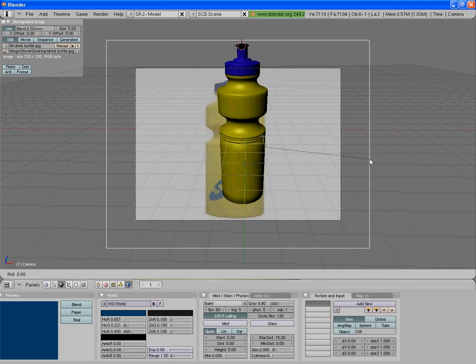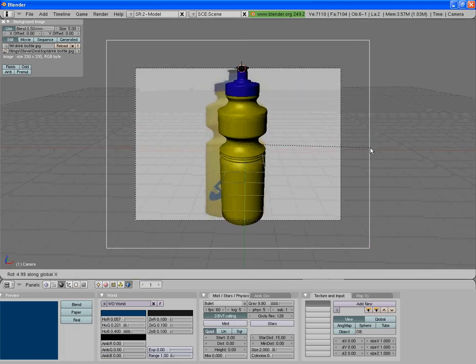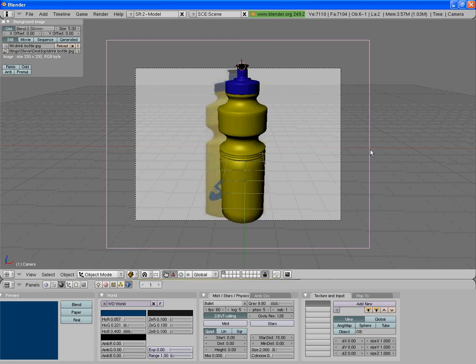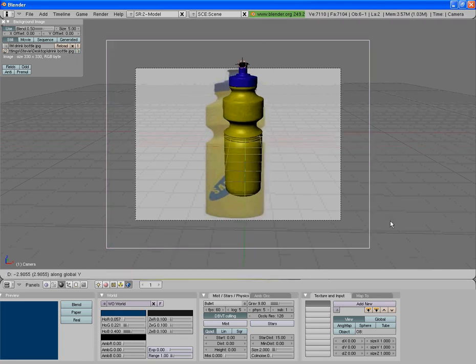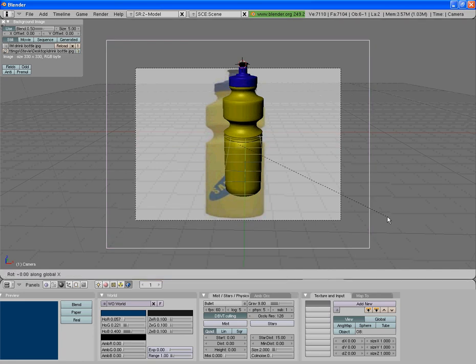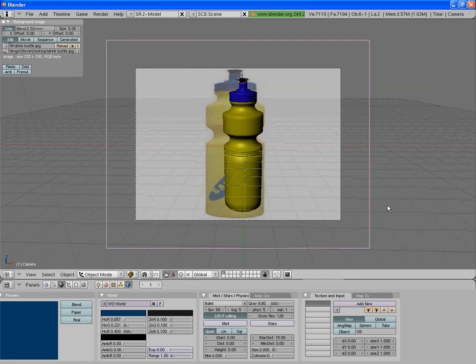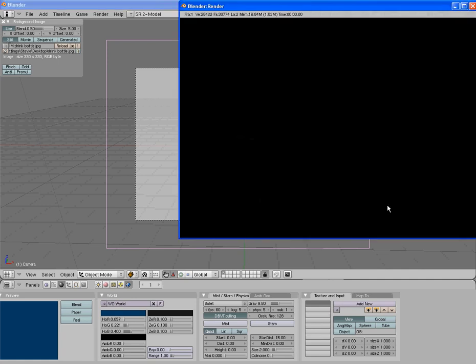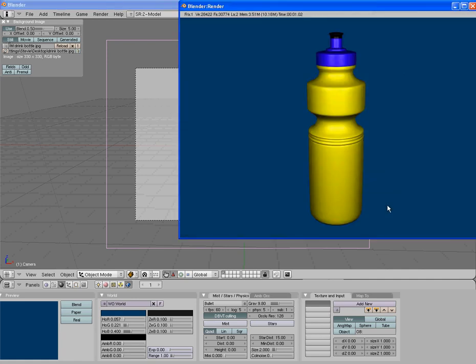I'm going to rotate this on the x-axis by pressing R and X. We're going to move it on the y-axis by pressing G and Y. I'm going to rotate it on the x-axis one more time. And that's finished. Now you can have a render with F12, and there's your finished drink bottle.